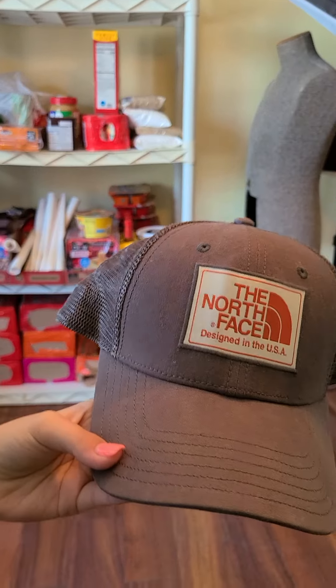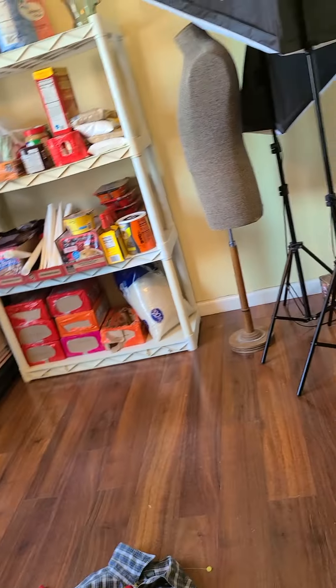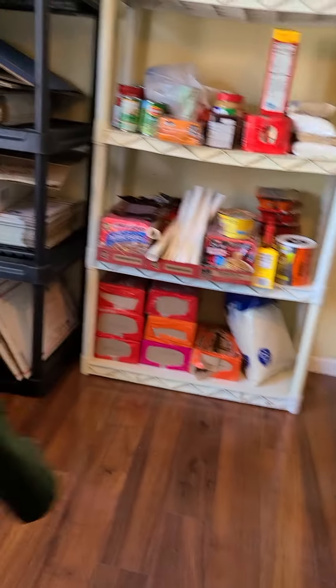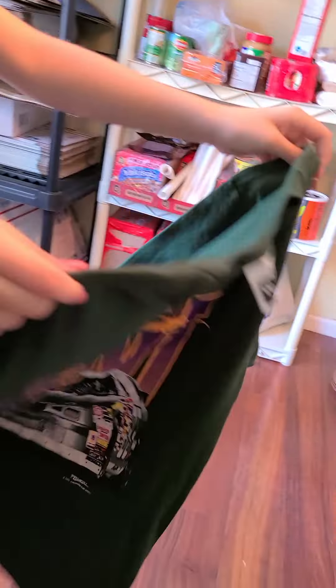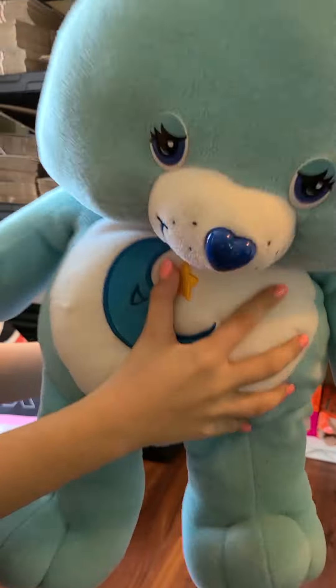I just picked up this North Face snapback hat for about a dollar. It runs a little small for a man — says unisex — and it sold for $10.10 plus about $6 shipping. This t-shirt is a vintage Toltex Harry Gantt NASCAR racing tee, nothing on the back. It sold for $25.50 plus about $5 shipping.